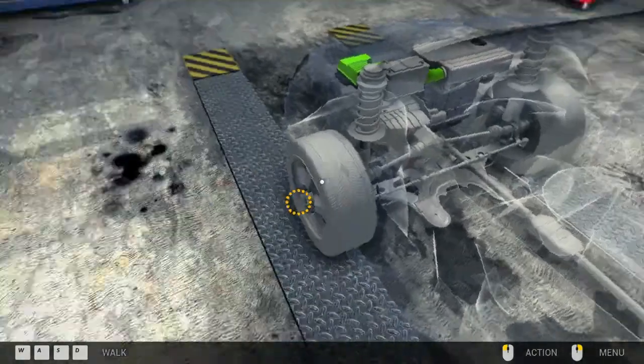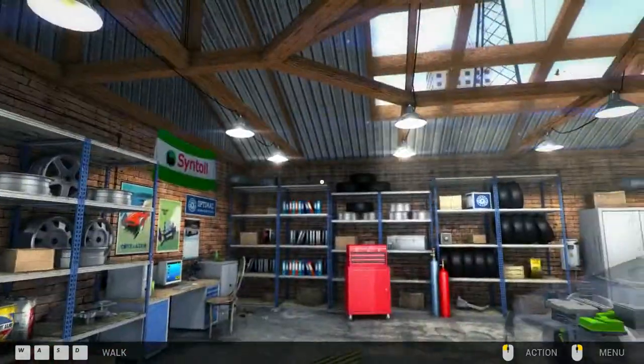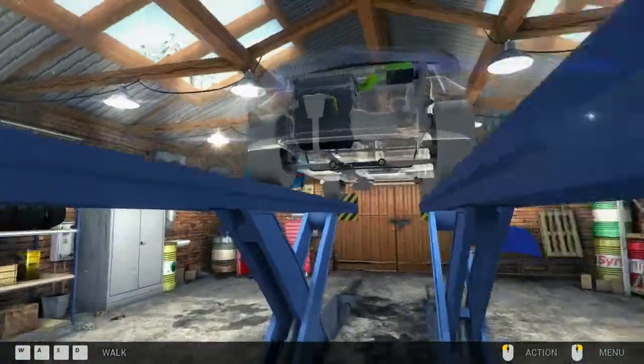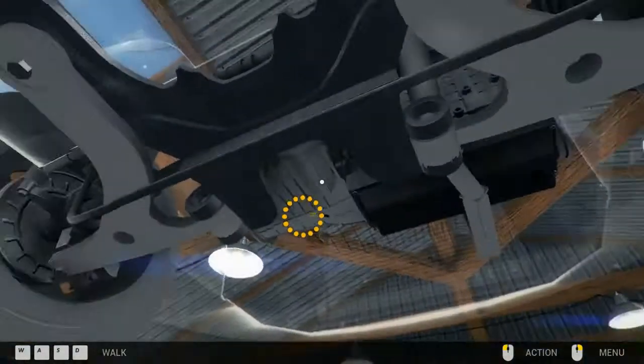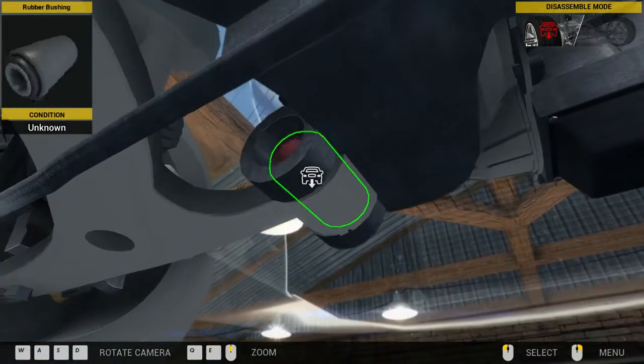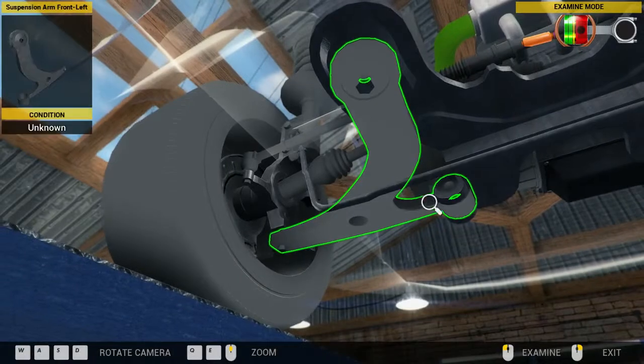Actually, I got a jack, I meant jack, got to lift up the car. Get the car lift, go. Get this bushing right here. Some percentage of this, hey, come on.